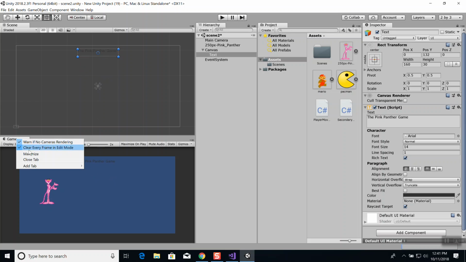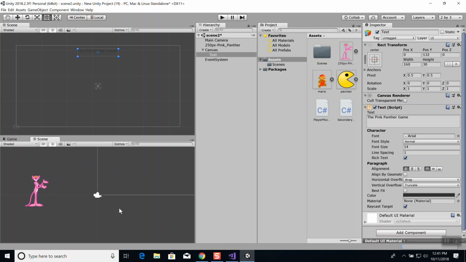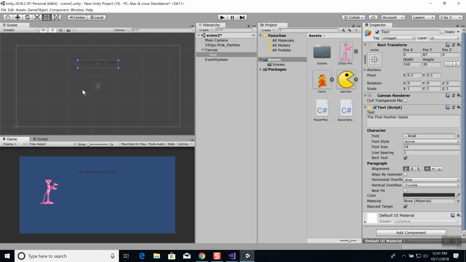I can right click here and say add tab and choose scene. So you can go back and forth between the scene and so forth. So here I want to change the color of it.